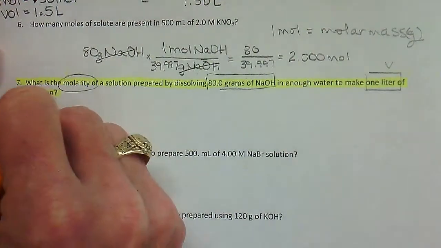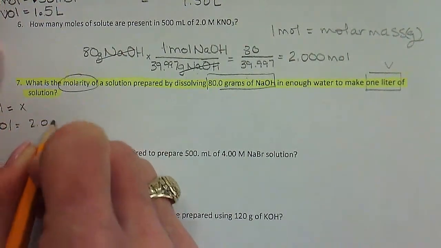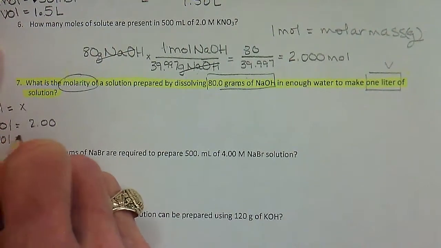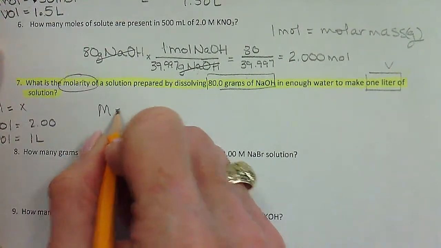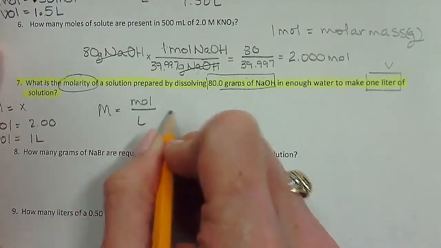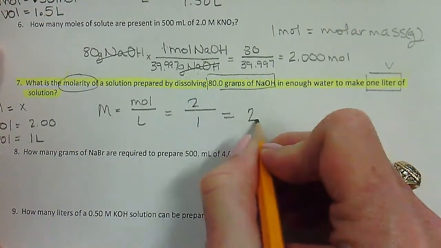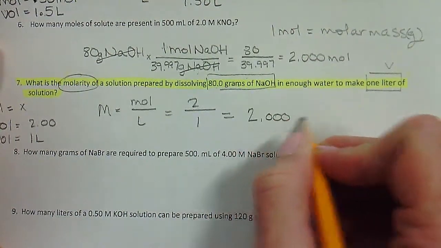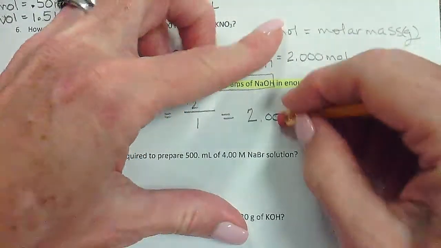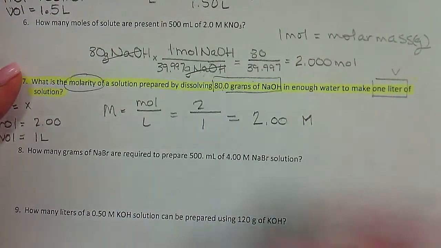So I now have moles. Molarity is my question. I don't know what that is. Moles, 2.00, and volume is 1 liter. So molarity is moles over liters: 2 divided by 1. The molarity is 2. How many sig figs? Well, there's 3 sig figs there, so I'm going to go with 3. 2.000. Oh, 3 sig figs, big dummy. There we go, erase a 0. 2.00 molar. Okay, that's my answer. Let's go to the next page.